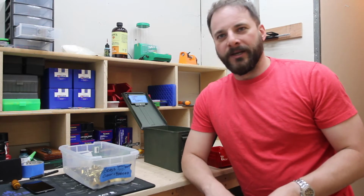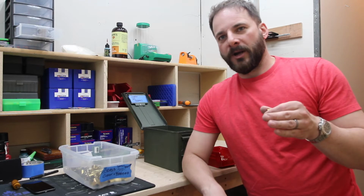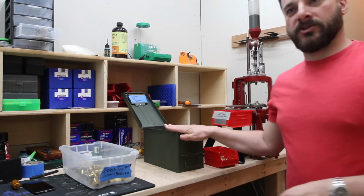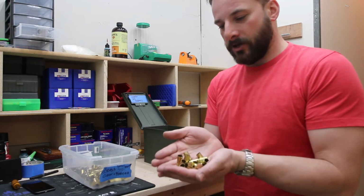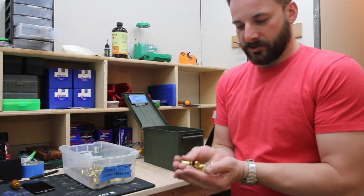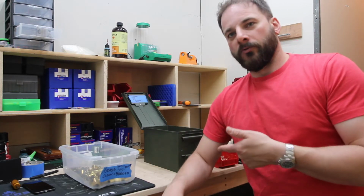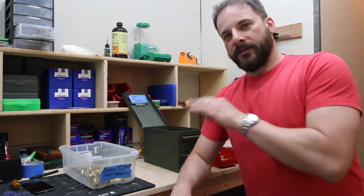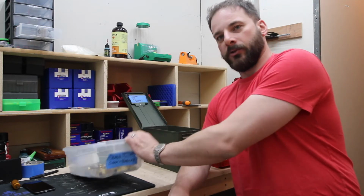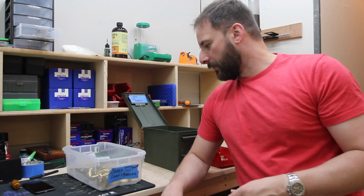Anyway, what I've been doing over the past couple of years is cleaning all my brass, throwing all my .45 into just an ammo can. I don't bother to sort it, so I've just got a bunch of it here. Some of it's small primer, some of it's large primer. I go ahead and do a run with large primer, and anything that the primer doesn't seat in, I throw into another bin for small primer, and that's how I do my sorting. So that's just basically the way I've been doing it.